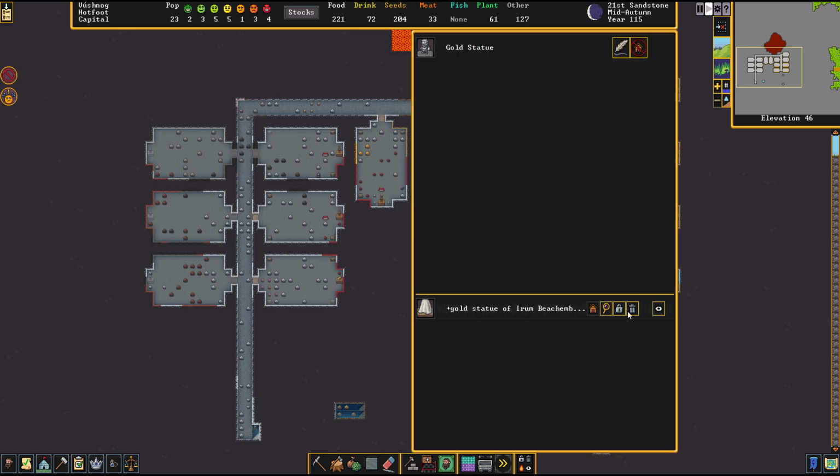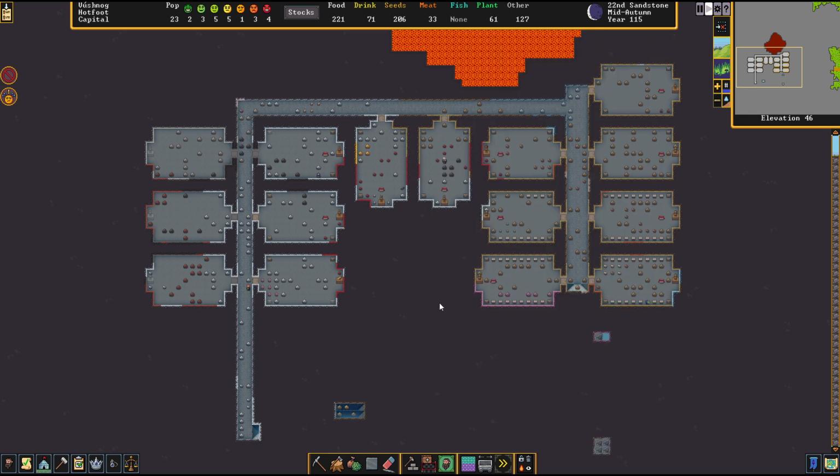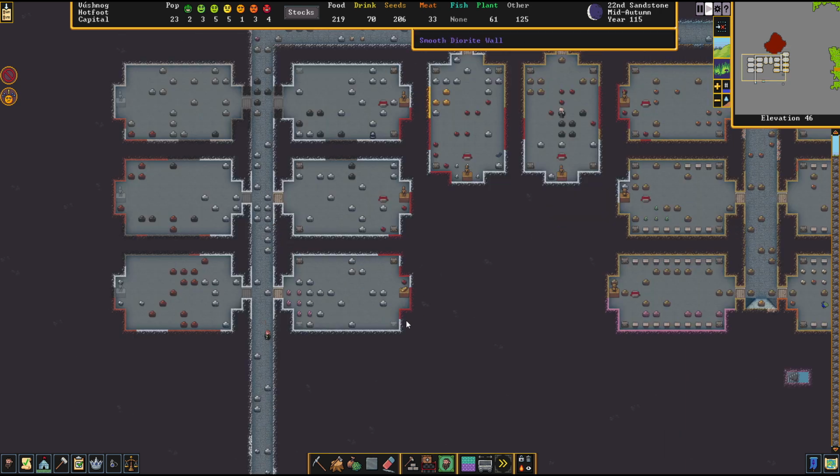Yeah, here's one of our other weird deities, which is a mussel. Iron Beach Embraced, the Cyclopean. It's the deity of poetry, oceans and rivers, depicted as a mussel. Nice.